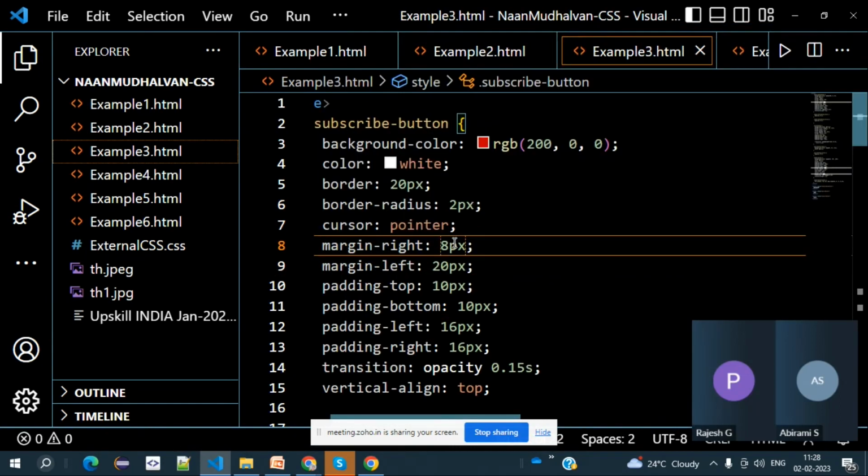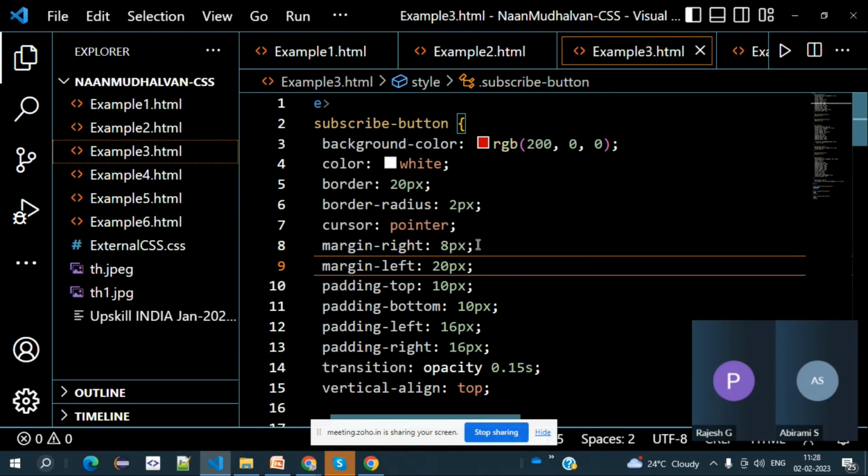Then margin, how I wanted to keep it, right, left, and padding. As I said in the last class itself, I have explained in a doubt clearance session, as well as Sri Raman sir also explained about it many times. Once again, let me explain. Padding is nothing but what is used to create space around an element's content, inside any defined border.